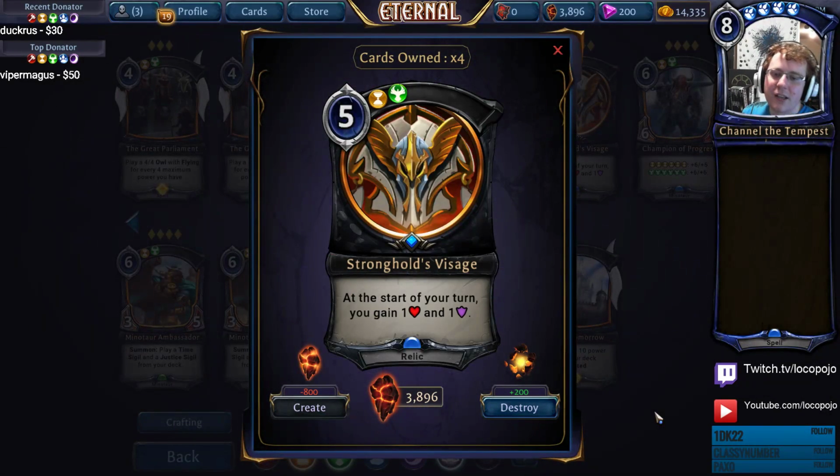Stronghold's Visage. At the start of your turn, you gain 1 health and 1 armor. This is 2 health a turn, and 2 health a turn is actually pretty meaningful. This card was bananas at 4. At 5, it's a little bit slow and really needs to be in the right type of control deck. I think it's still well worth it in draft.